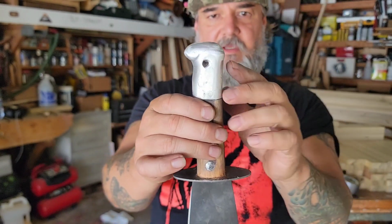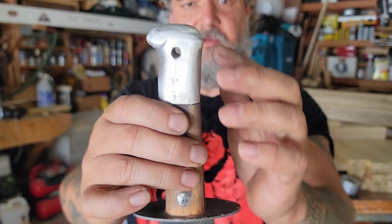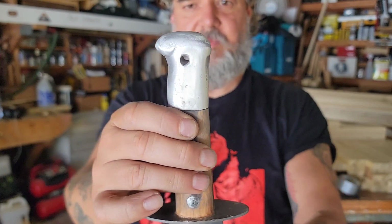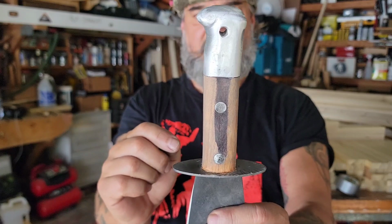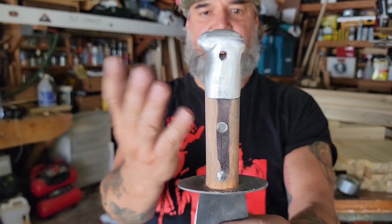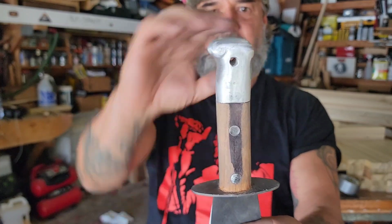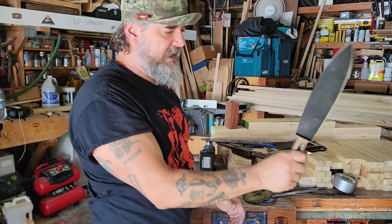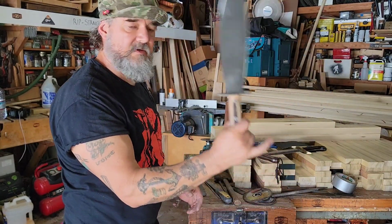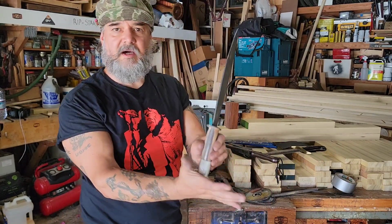I mean, that's nice, man. I left this little bit of a bump here again just to hint at what was there originally. You can see I took that in quite a bit there. Looks like it has a bend to it, but obviously it doesn't. I just took that in. I could take it in on a better angle here, but I like that. It just seems like it holds better right there, you know. And then again, I can hook this and flick it now, and it's very comfortable in the palm, the way that I shaped that.